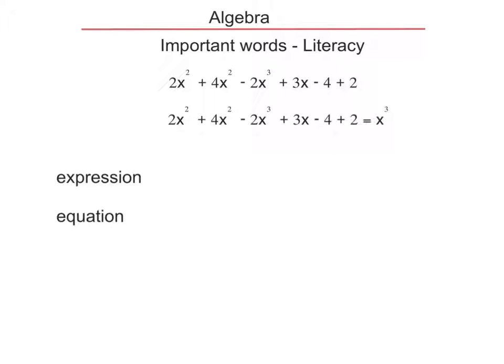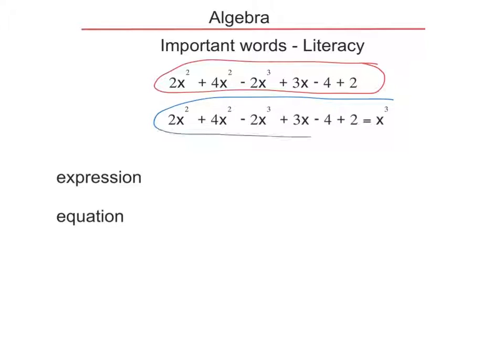On this page I have an expression and an equation. They almost look the same, except that the equation has to have the equal sign. So the thing at the top is called an expression. It's got lots of terms added or subtracted together. The one underneath is an equation because it's got the equal sign. In an equation you actually have two expressions. You have this side, which is an expression, and that side, which is also an expression. But an equation has to have equals.